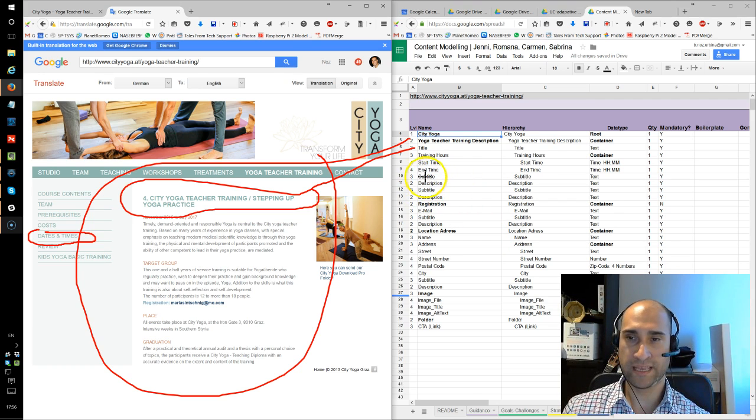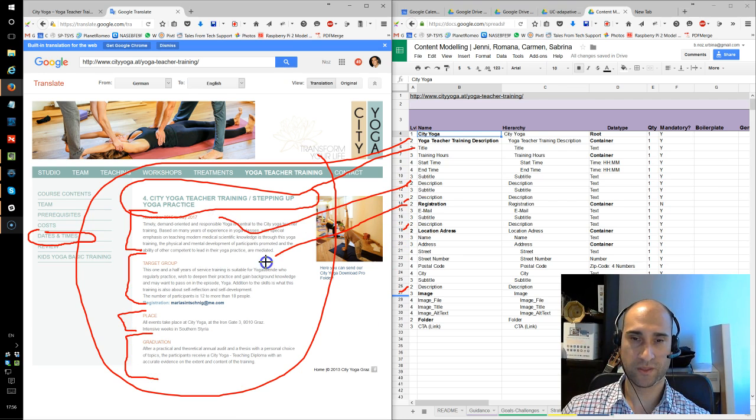It's when we get into the subtitles and descriptions, here is where you could be a bit more specific. From my reading of this model, we've got description here, here, here, and here. So what I think this is 1, 2, 3, 4 blocks on the page.